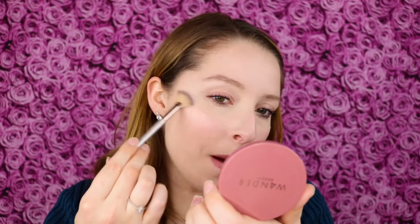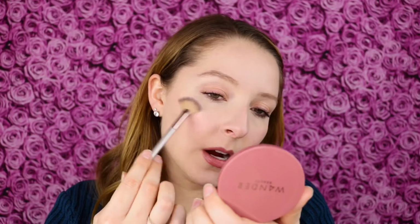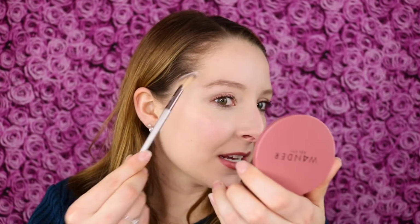It is super blendable. And something that I really look for in my powder highlighters is smooth texture that doesn't create a streak. And I'm noticing right away just how smooth this looks on the skin and how it just really goes with my face and my skin. So it's not like I just have this line of glitter of highlighter. It looks like just part of my skin, like natural radiance, which is what I love. And I love that it's buildable, customizable. I really like how this looks right here, but I want to amp it up even more.